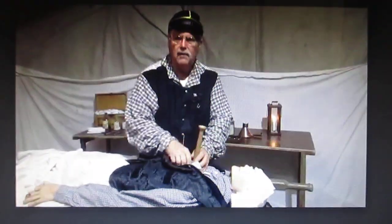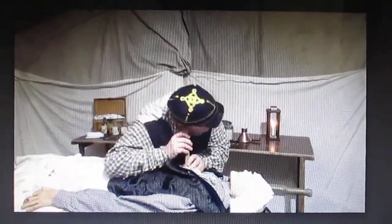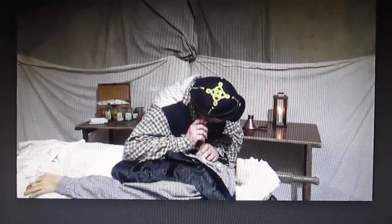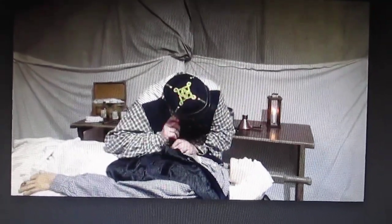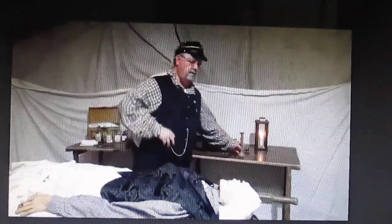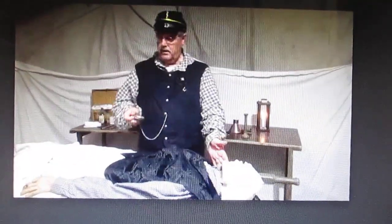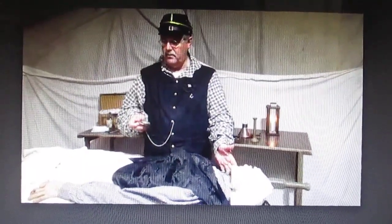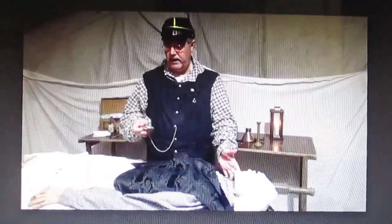So we're going to check all 4 lobes of his lungs. Okay, that one seems pretty good. Let me move down a little. Yeah, good breathing. Check on this side. Yeah, that's pretty good. Yeah, that one's pretty good too. We're going to now check his pulse. So I'm going to measure him here for about 30 seconds and see how many beats we have. Seems to be a pretty strong heart. So I think he can survive the anesthesia at this time.